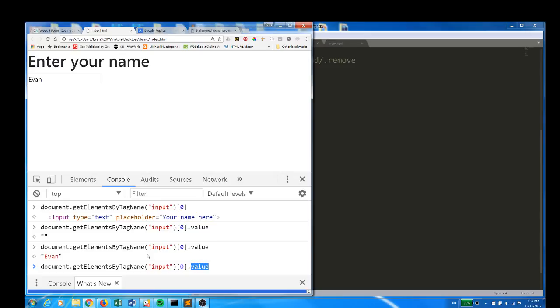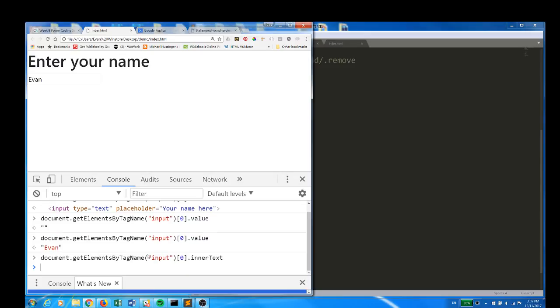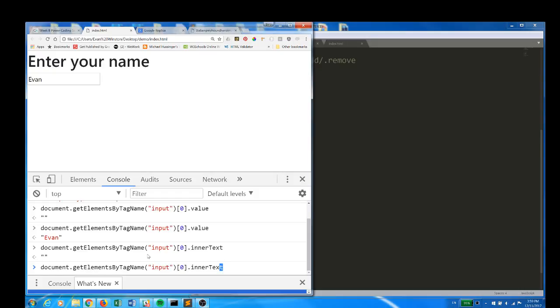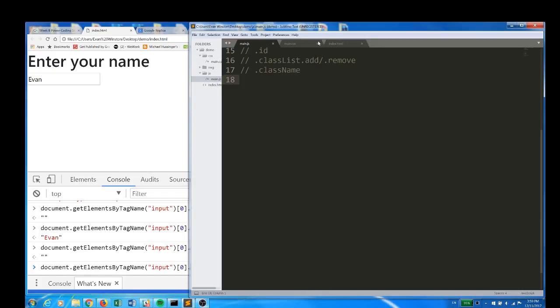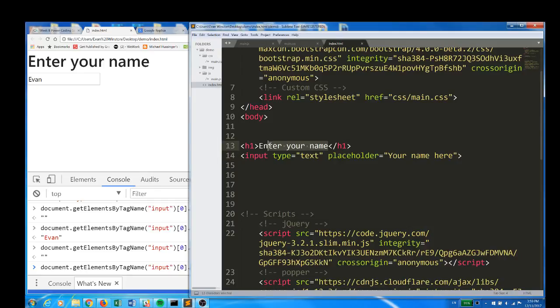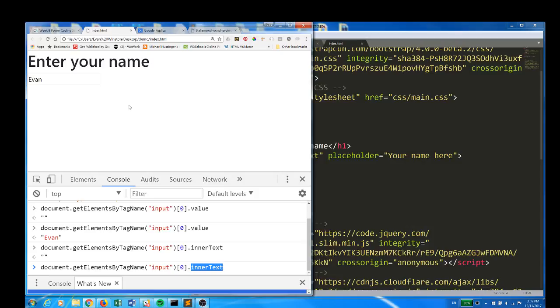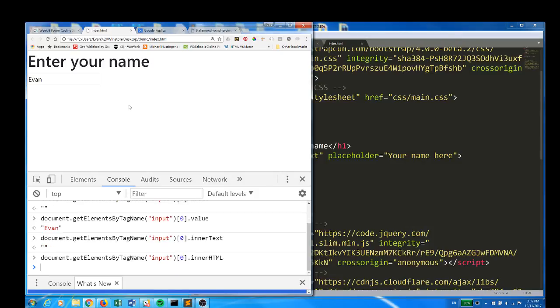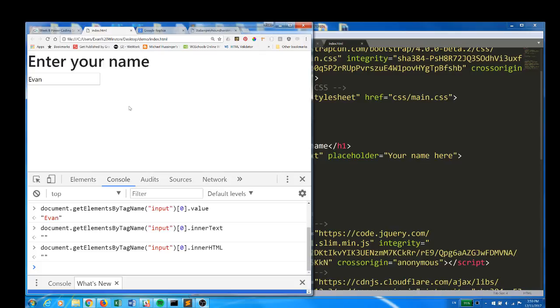It's important to understand it's not innerText. That's nothing. The inner text of an element in HTML actually comes between the opening and closing tags. And an input does not have a closing tag. Therefore, it does not have an innerText or an innerHTML. In order to access the text typed inside of an input element, you need to use .value, something you will be doing often. Let's change it to purple elephant.